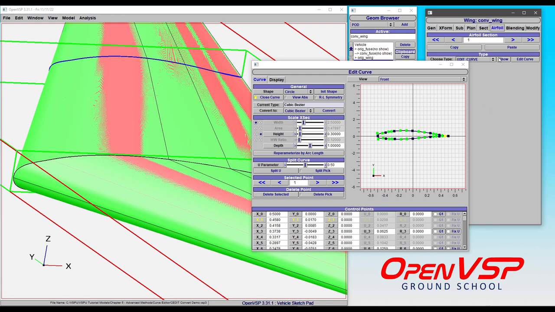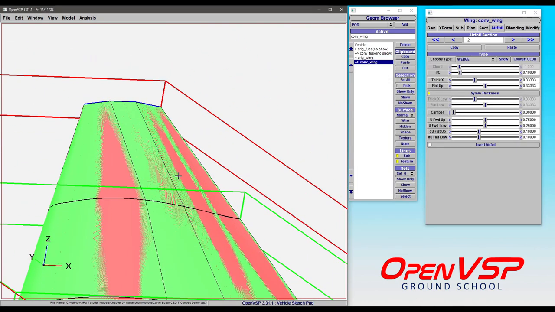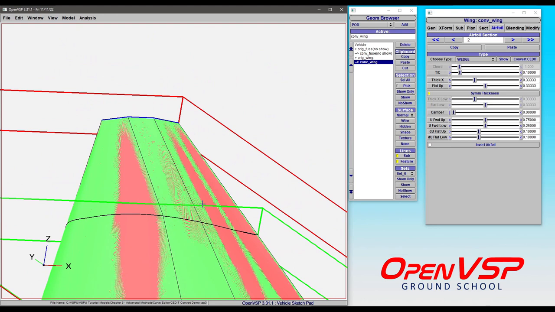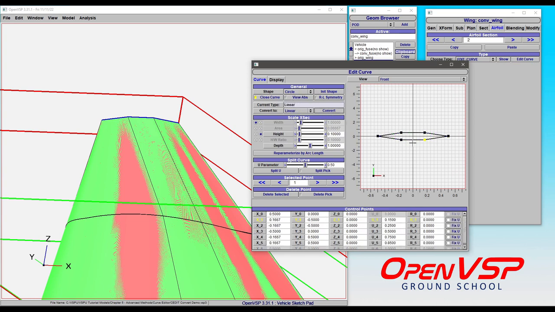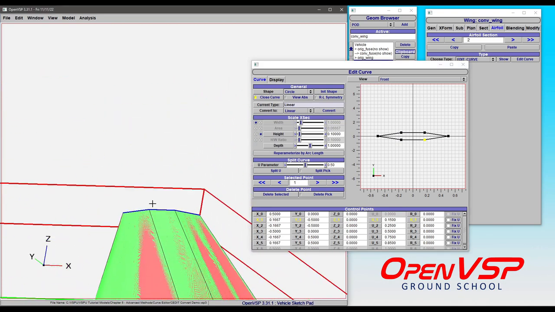airfoil definition is. An exception to this is, say, a wedge airfoil or a biconvex or something that's relatively simple to define. A wedge is just a series of straight sides where we can convert that. It comes in as a Bezier curve, but we know better. We're going to make it linear. And here we notice that this exactly recaptured that wedge.